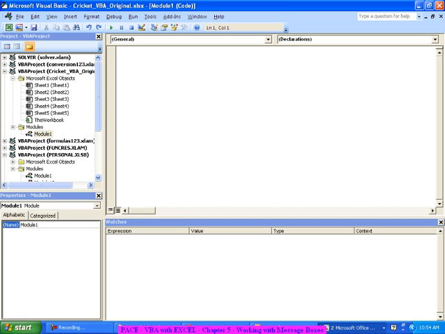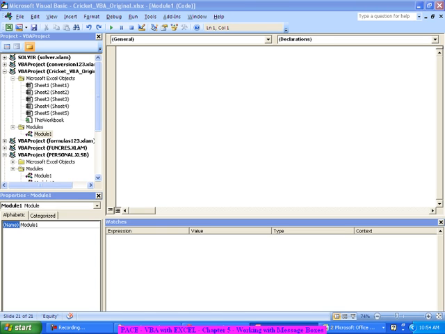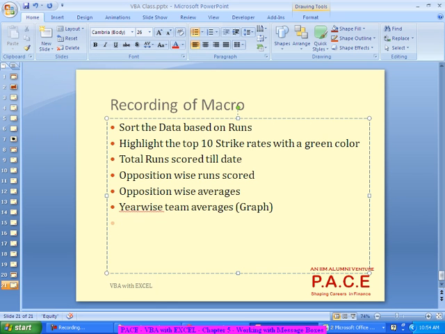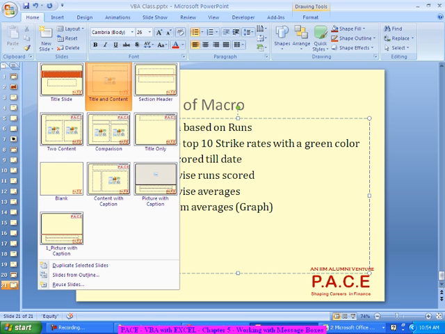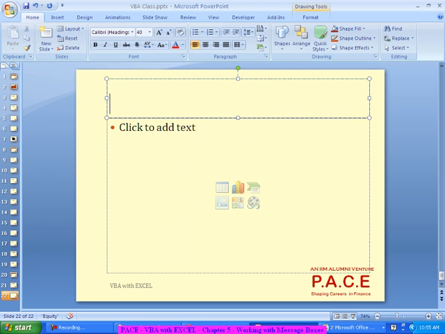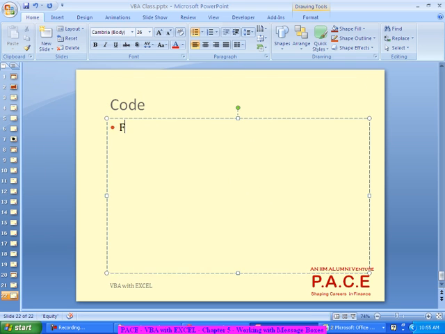Once I create a module, you see a new module came up here, Module 1, and a blank space. This is where I have to write my piece of code. In VBA, there are two types of pieces of code. One is called a function. The other is called a subroutine, which is denoted with Sub. The difference between the two is that a Sub is more of an action.